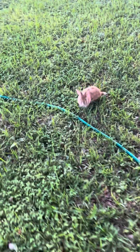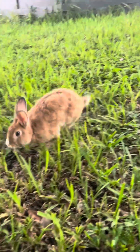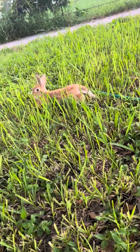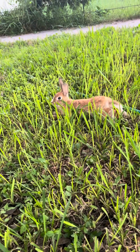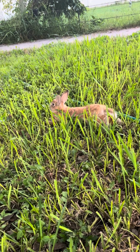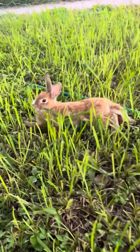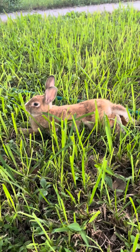Hey, buddy. Hi. You having fun? Oh, it's hot. You hot? Yeah, you've been an indoor bunny. So yeah, when he was living outside for 2 months, they said he made a little spot right by their front door or something, living in the bushes. You're not cut out for living out here long term. Oh, he's breathing so fast.